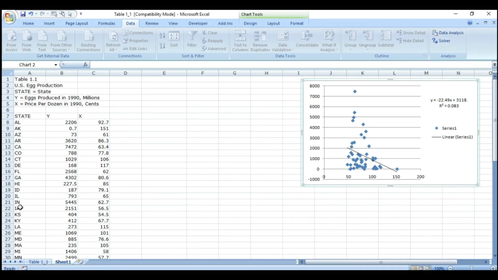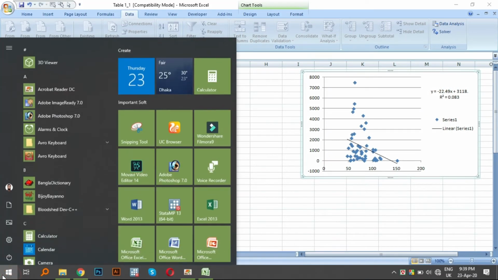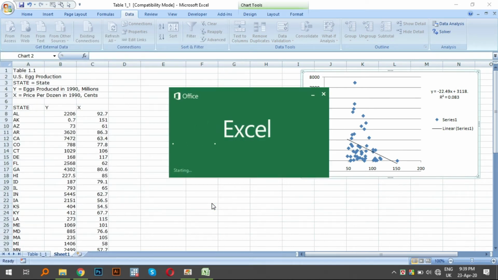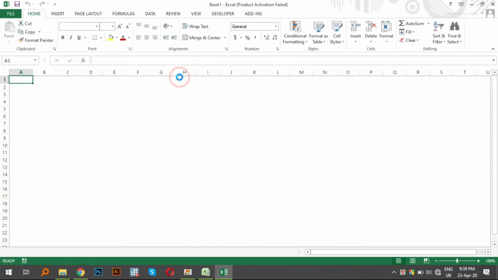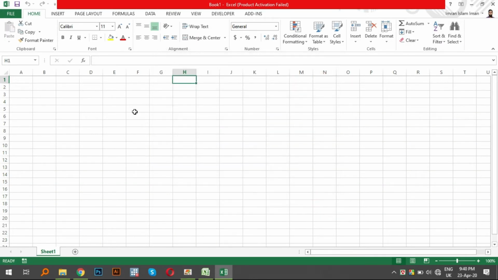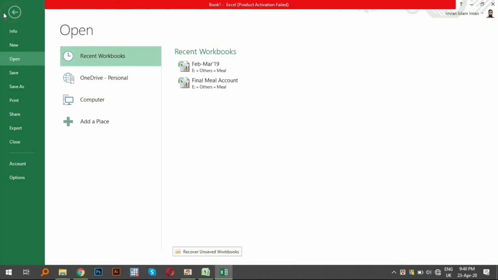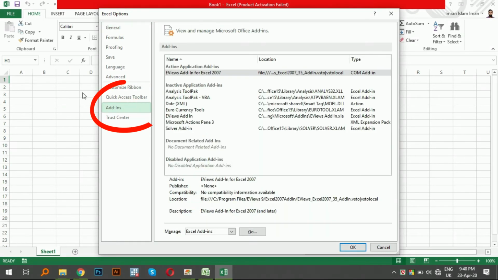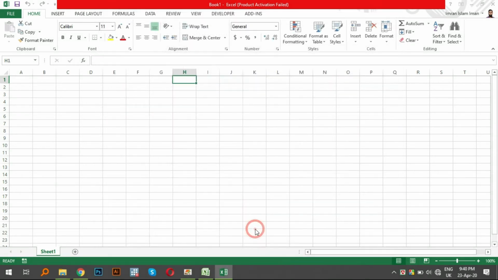Now I will show you for 2013. Here is Excel 2013, and I will show you how to set up all these things. Here is the interface of 2013, which is also like 2016. Select it, and here are the Options, and after clicking Options go to Add-ins, and here also Go.